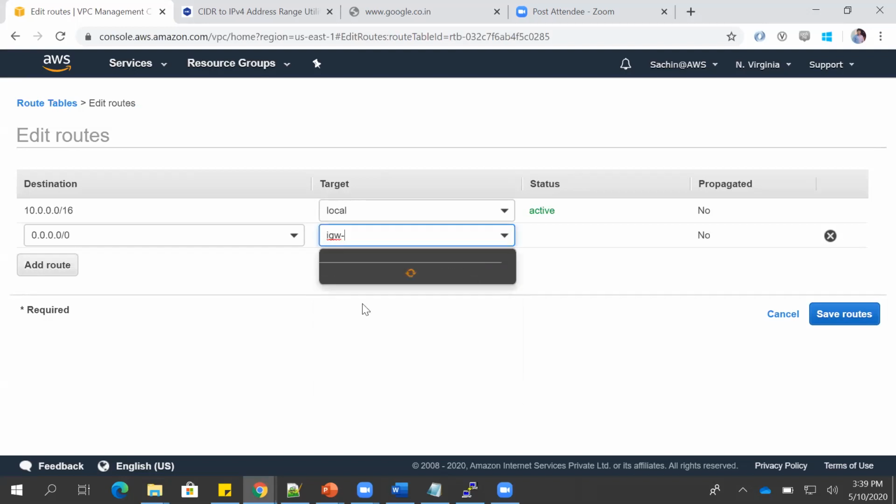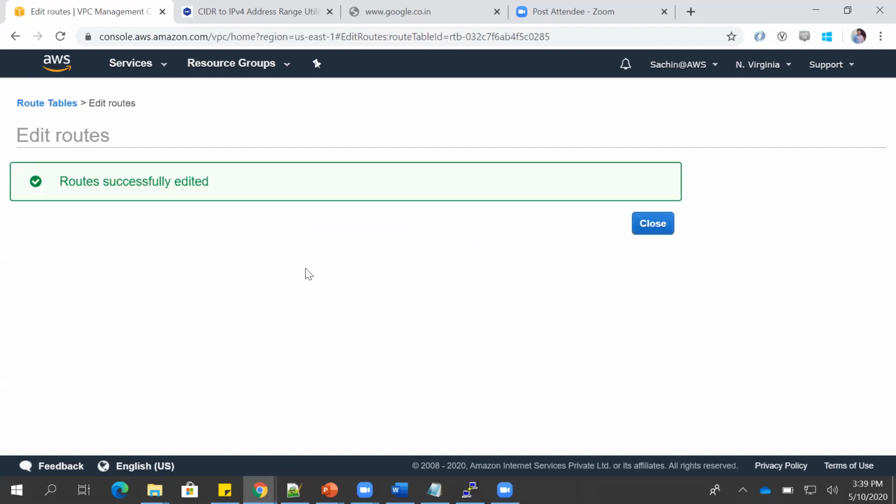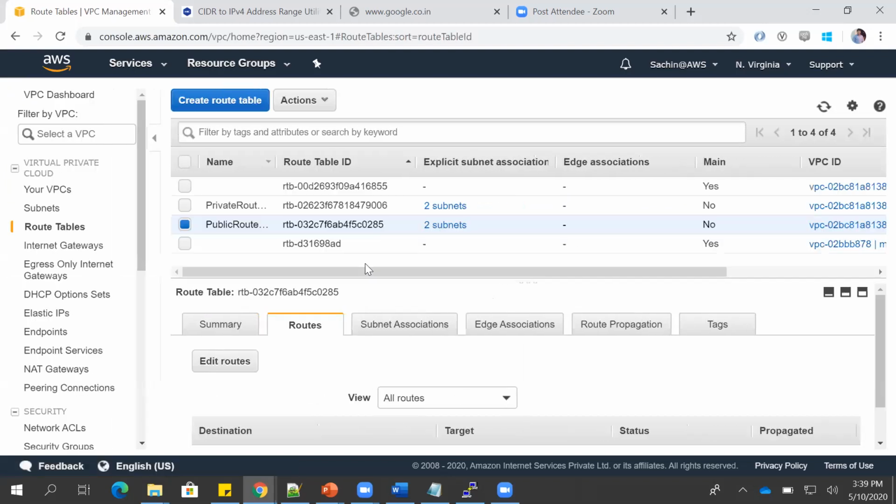So I'll select my internet gateway, and as soon as I select this, it will give me my internet gateway ID, and I save the routes. This is a prerequisite for an internet gateway: whenever you create any internet gateway, there should be a routing table associated with it, where your target is that internet gateway, so that you can give internet access to the services or to your VPC.